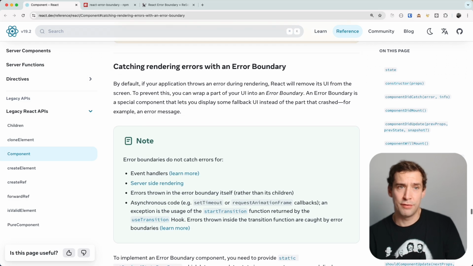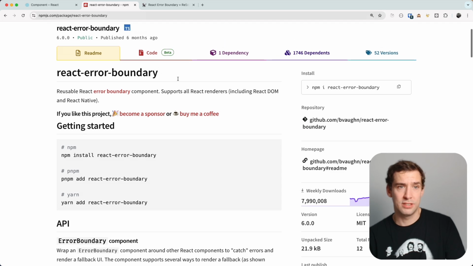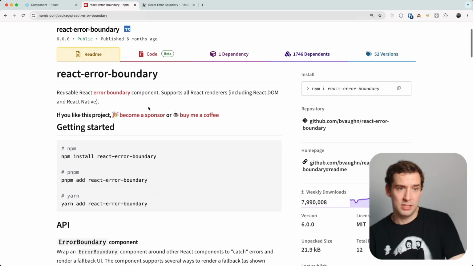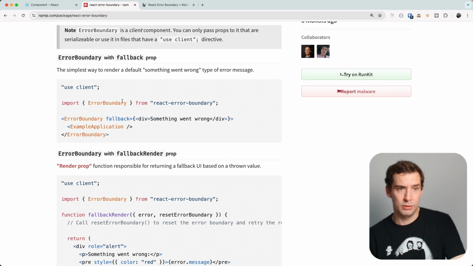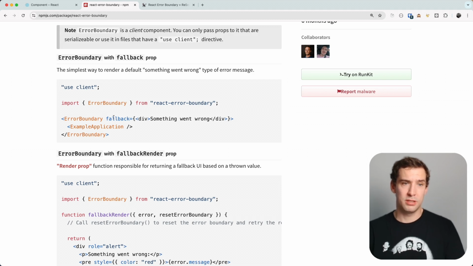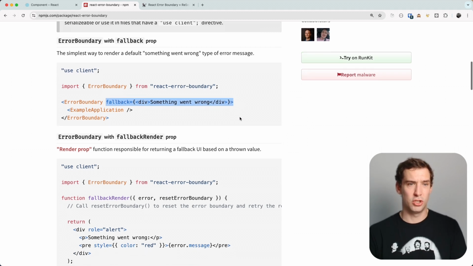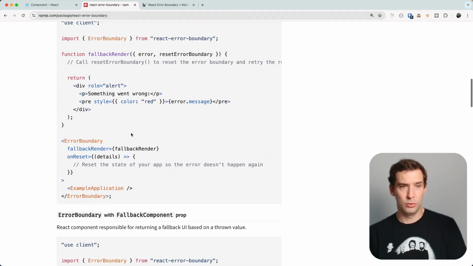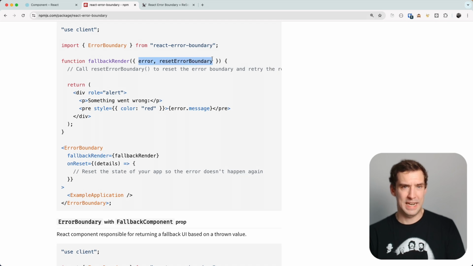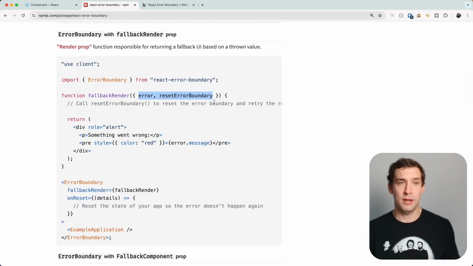And in essence, if you're ever going to use them in practice, you're going to have this npm package, which is something where a lot of helper components are. We can import the error boundary component, then give it a fallback, should it show something when it goes wrong. Or there are other options where you can have more control over what the fallback does. We can have a method where we have access to some props, etc. These all hook into the React side of things.